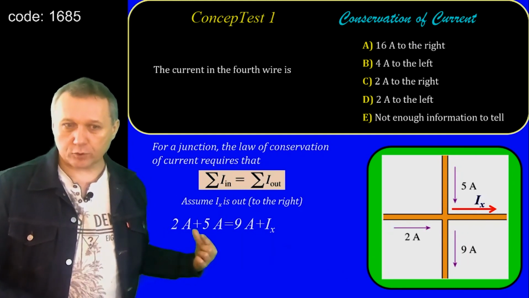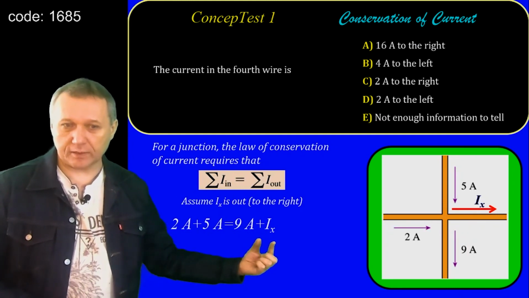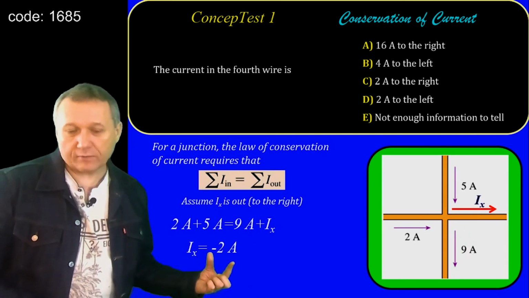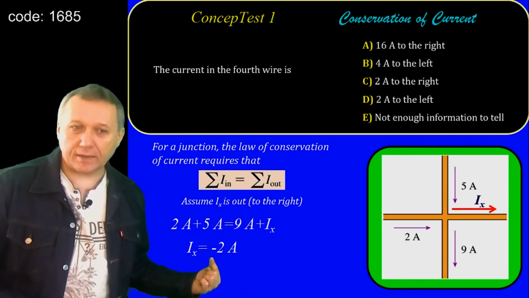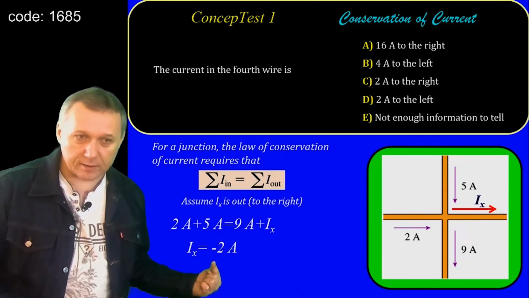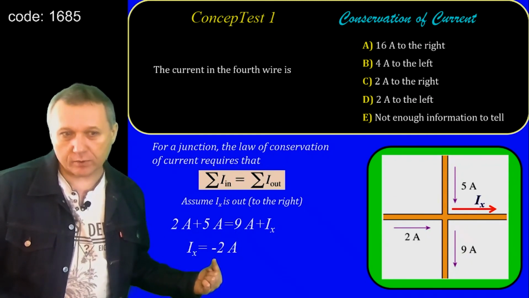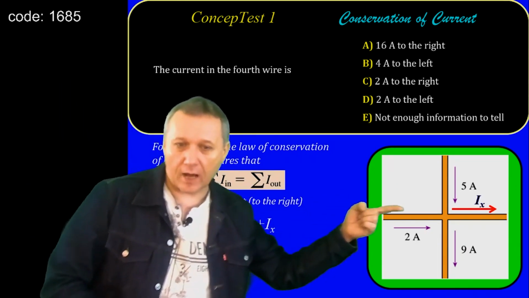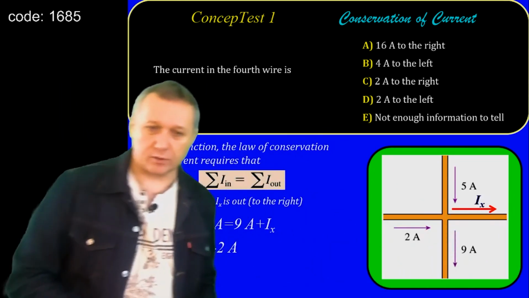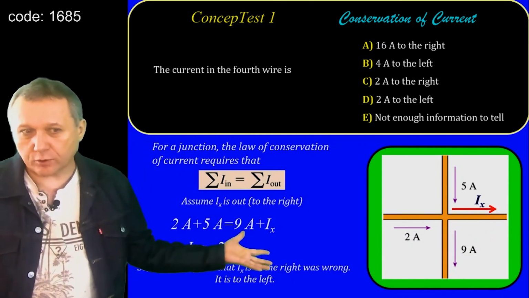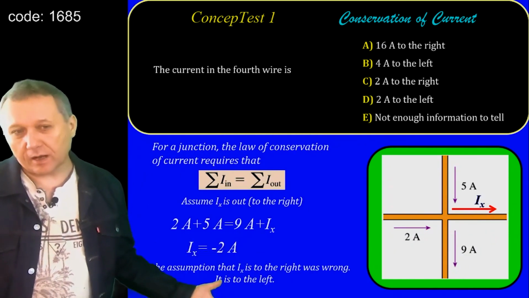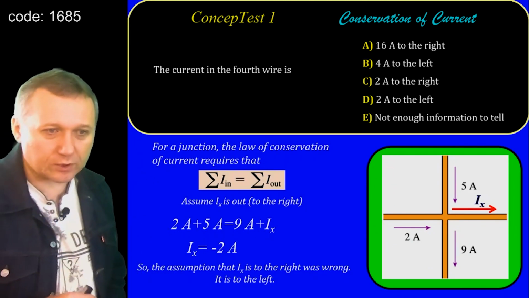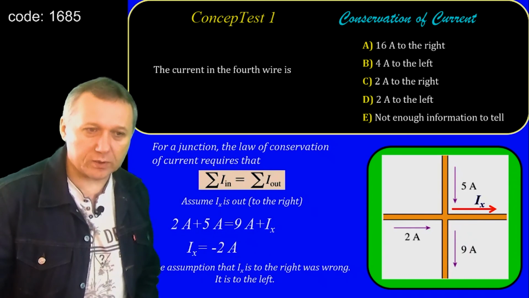Now if you solve it for I sub x, obviously you will get -2. Of course, the absolute value of the current is 2 amps, and the minus just tells me that I was not lucky, that my assumption about the current direction was wrong. So current actually flows not out, but into the junction point. But I solved the problem, so who cares that I was not lucky in my assumptions? We're going to use that trick often, assuming the current direction.